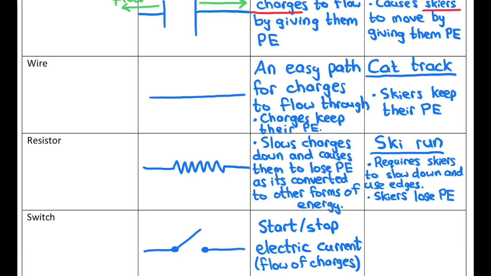And the thing on a ski hill that serves the same purpose, in my mind, is the lift attendant. They have the power to hit a button, turn off the chairlift, and then basically all the skiers, all the charges, have to stop moving.